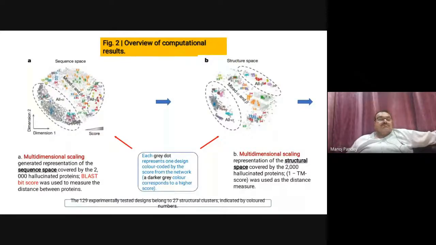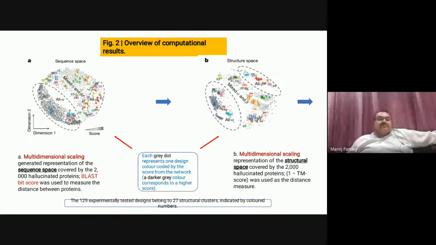The hallucinated sequences and the associated structures are quite diverse, and different Monte Carlo trajectories, starting from different random seeds, converge on different sequences and structures. Here, they generate a 2D map of the space spanned by the structures. These structures span all-alpha, all-beta, and mixed alpha-beta fold classes with 95 different subfolds at a TM score clustering threshold of 0.75. These are representative examples of structures of the 27 prominent clusters as shown.